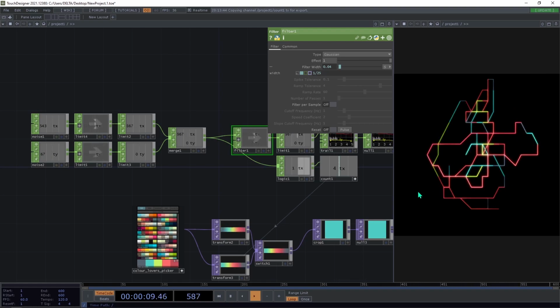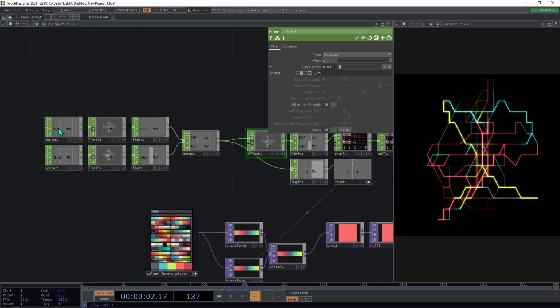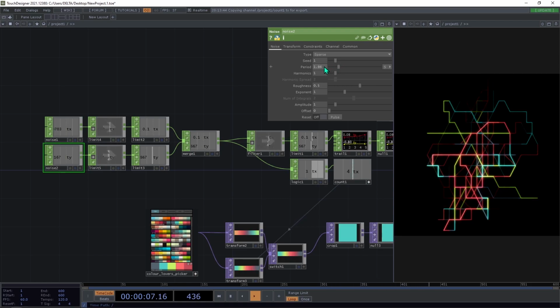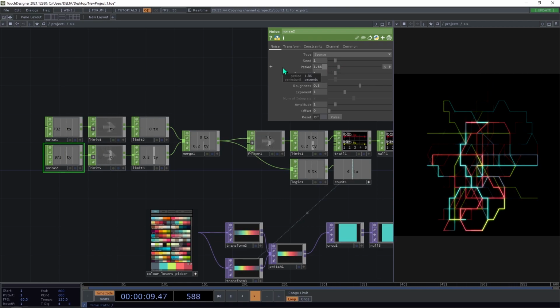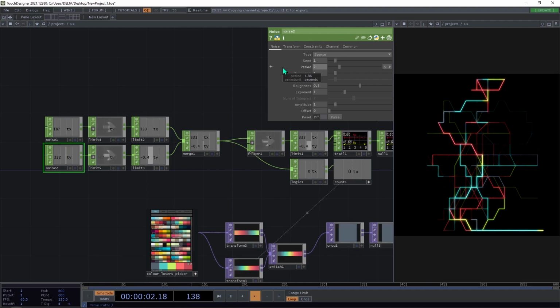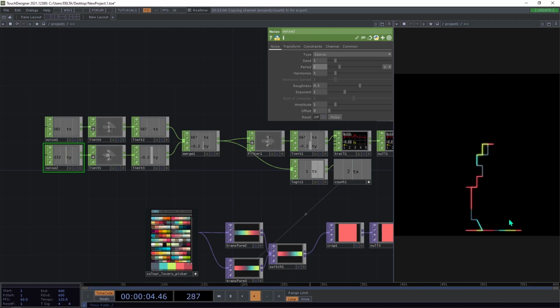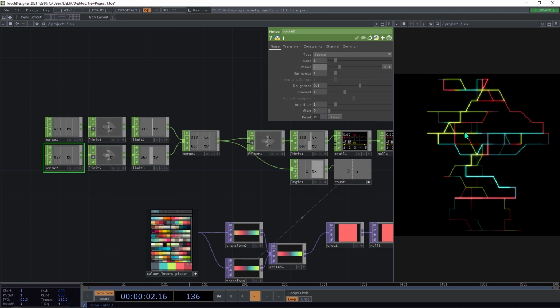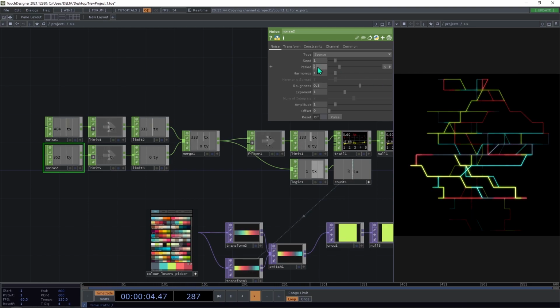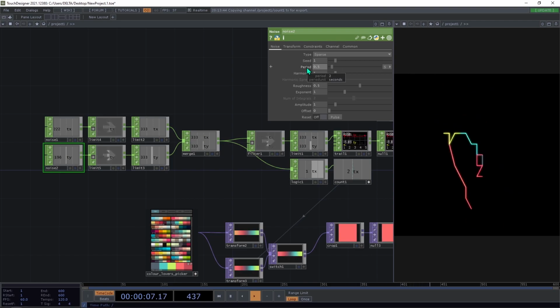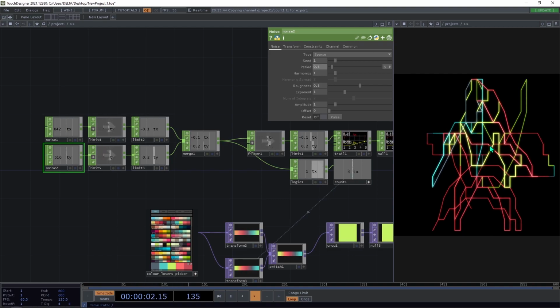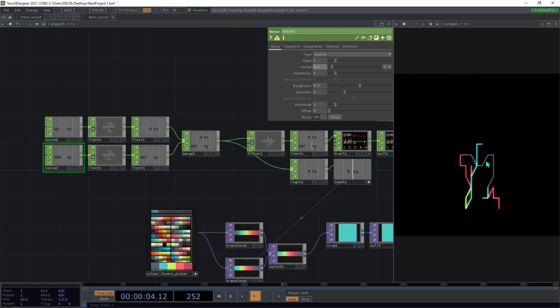Remember to change your seed, maybe your period, but I recommend lower periods from 2 and below, because if you go with a larger period, you will get more of these rect lines. So remember, if your period is short, you will have more randomness in the drawing that is generated.